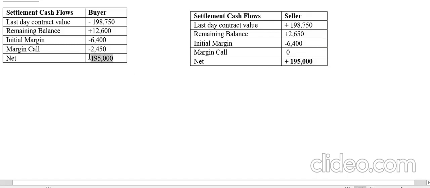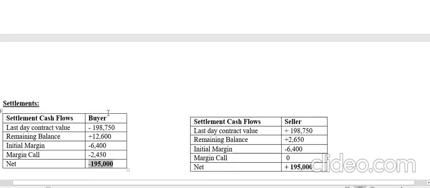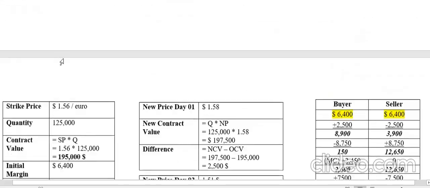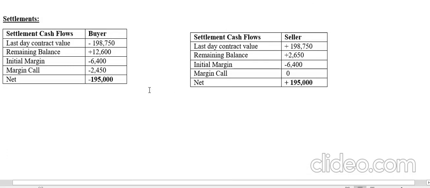And if you remember, that was actually the contract value on which the contract was signed. Let's go back and see it. When the contract was signed on 1.56, at that time the contract value was $1,95,000. Although the last day price is 1.59, which is quite different from 1.56 of the contract, still the net value of the contract remains the same. And that's why we say that future contracts, forwards and options, or all of the derivative contracts are signed with a major objective of hedging, that's minimization of the risk. Speculation is also part of the motivation behind that.